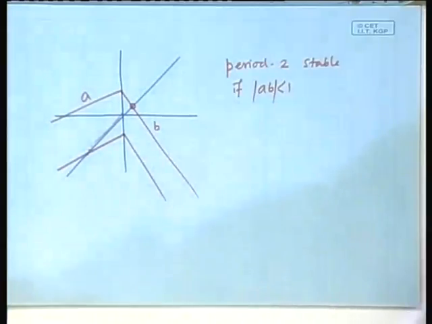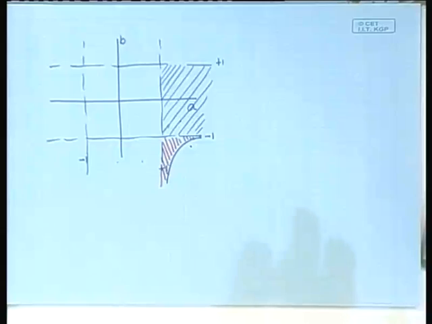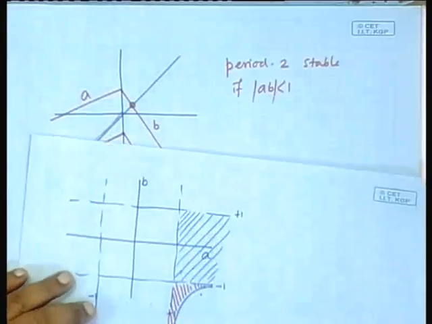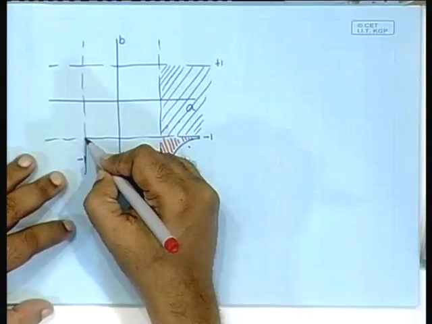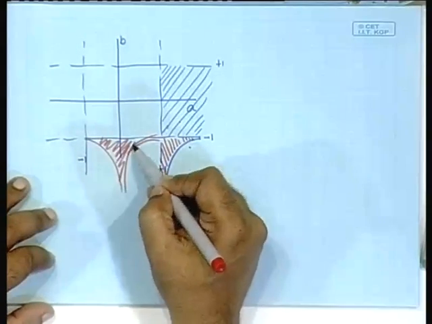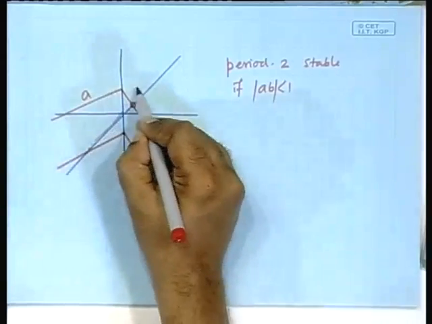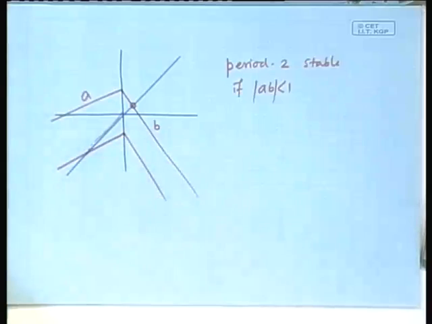Now, this means that over this whole range you will not see a period doubling really. You will see a period doubling only if the mod of AB is less than 1, and that yields a range something like this. So, in this range it will be period doubling, but in this range it will not be. The period 2 orbit will be unstable. If the period 2 orbit is unstable, is it possible to have a period 3 orbit? Well, not impossible, because there may be 2 iterates on this side and 1 iterate bringing it back here.